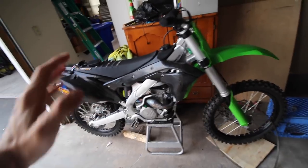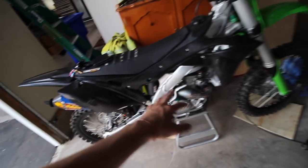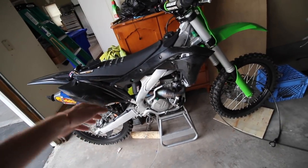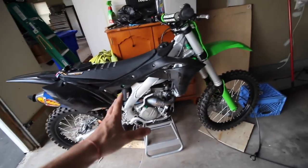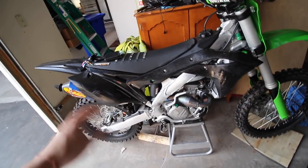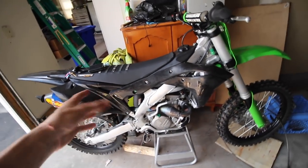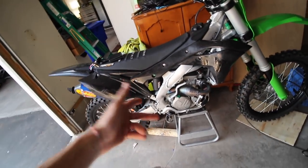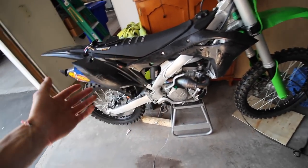Along with putting all the stock stuff back on, like take the pipe off, because you're not really gonna get any more money for an aftermarket bike as you would a stock bike. So you may as well take all the aftermarket parts off if you're not getting the same bike where the parts would mix match and fit the next year's bike. Unless, like, if Kawasaki were to make a major change where the pipe wouldn't fit, then like I said, I'd just sell the pipe and then get another new FMF for that.